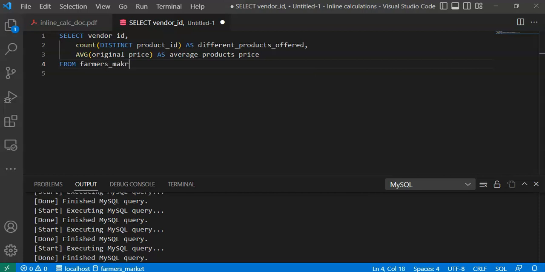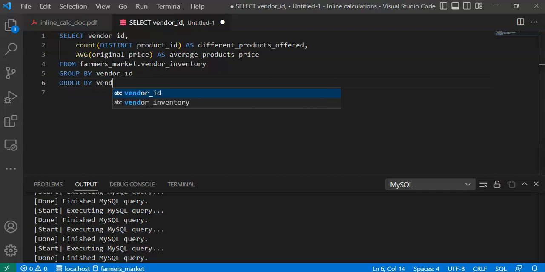Remember, vendor inventory. So we are saying per vendor ID, so we'll group by vendor ID. Remember that per vendor. And I want to order by vendor too, so that it will go from the lowest ID to the highest ID.